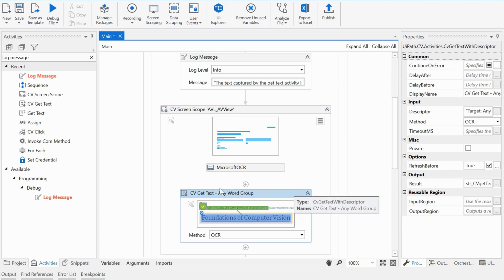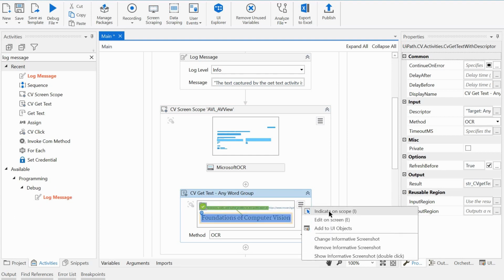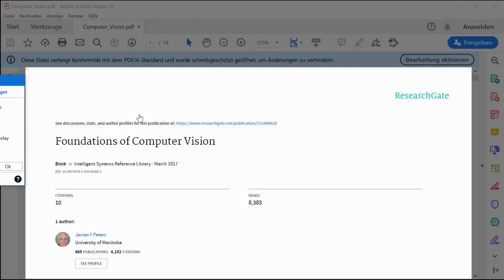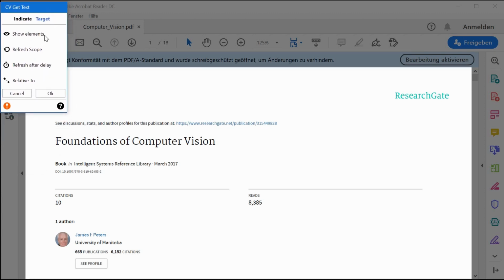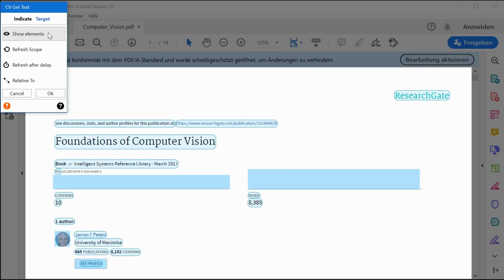So let's try using now the CV get text activity. I will indicate on scope, and let's say we want to get the text of the title. And you will see that you have here an additional box which can show you all the elements that are available or identified by the computer vision algorithm.